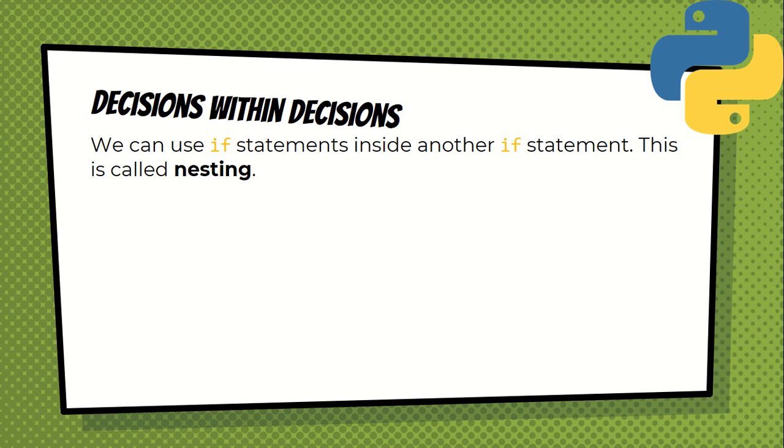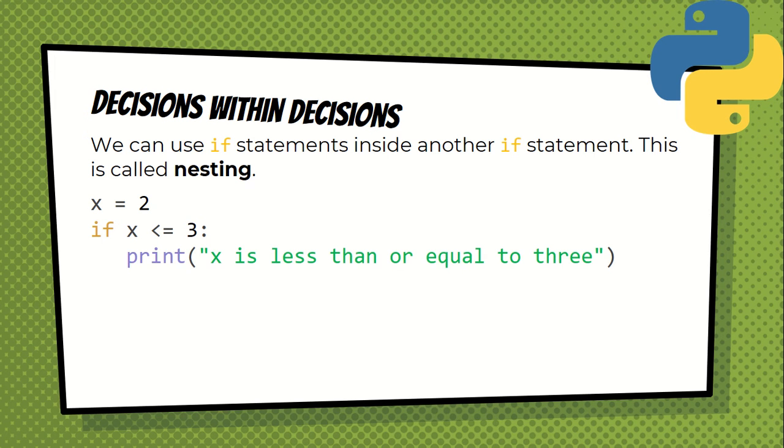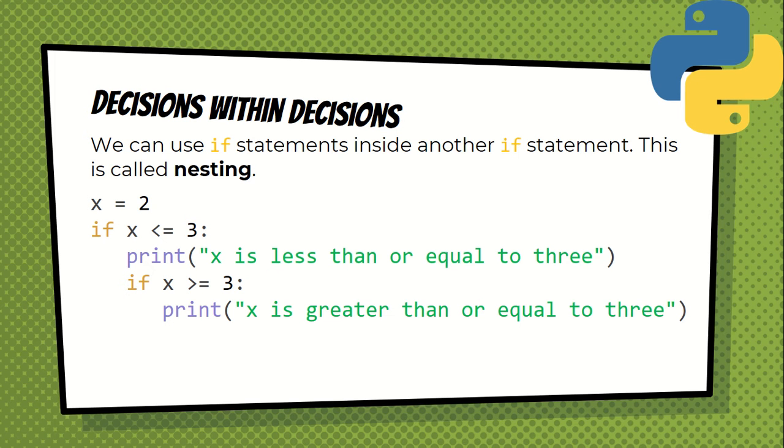So we can also put if statements inside other if statements. We call that nesting, where you have one if statement inside of another one. So for instance, if I've got the value of x is equal to true, and I'm asking the question if x is less than or equal to 3, and I'm printing a message if that's the case, if that is true. And then before I get to any sort of else action, I can ask another question. Notice it's indented inside the previous one, so that's how I can know that that's a nested if statement. So then I'm saying, well, what if x is greater than or equal to 3? And if that's true, I'm providing some output.